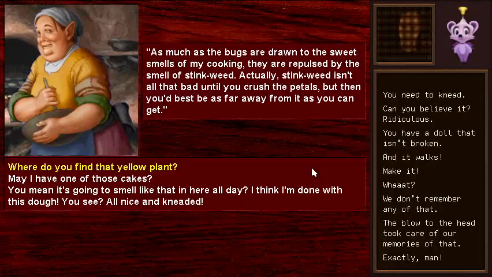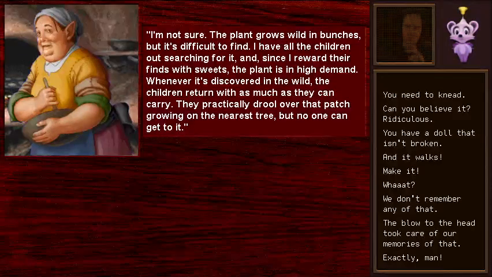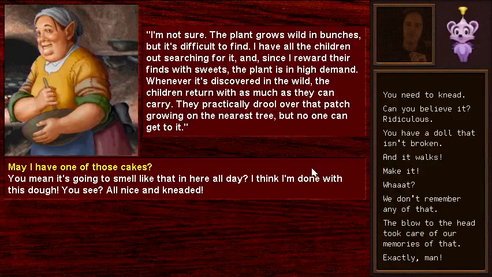Where do you find that yellow plant? I'm not sure. The plant grows wild in bunches, but it's difficult to find. I have all the children out searching for it, and since I reward their finds with sweets, the plant is in high demand. Whenever it's discovered in the wild, the children return with as much as they can carry. They practically drool over that patch growing on the nearest tree, but no one can get to it.